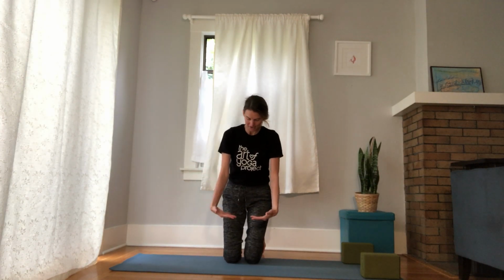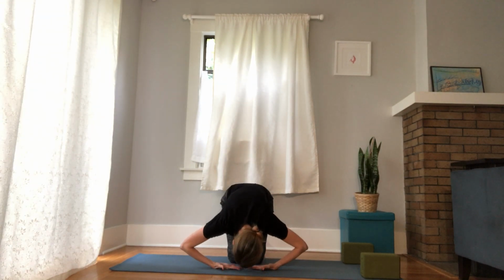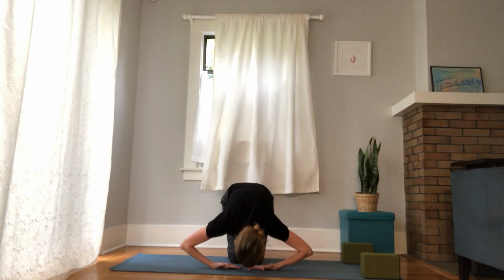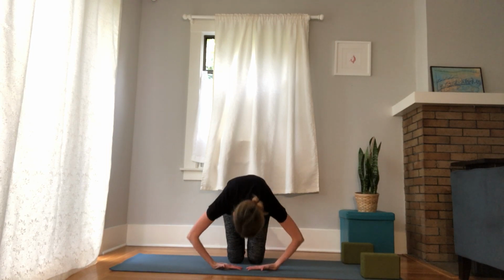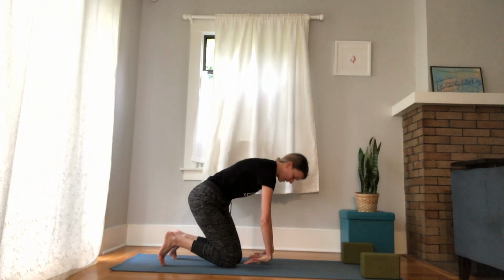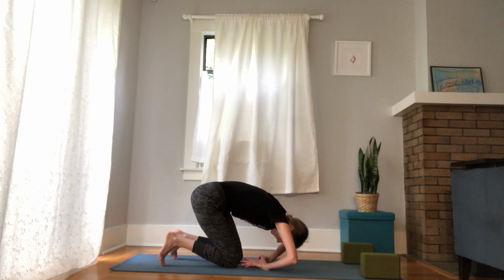So we're going to come onto all fours and just take care of the wrists. You always want to warm up your wrists before you do this pose. So bring your hands right in front of your knees, turn them upside down so the knuckles of your hands are on the ground. Inhale, bend the elbows. Exhale, straighten the arms and press the backs of your hands into the floor. Inhale, bend. Exhale, straighten. Two more. Good, and then turning the hands towards the knees now. Still upside down so the knuckles are on the floor. Just go up and down. Your hands are right in front of your knees, up and down. Good. So now the wrists are feeling good.